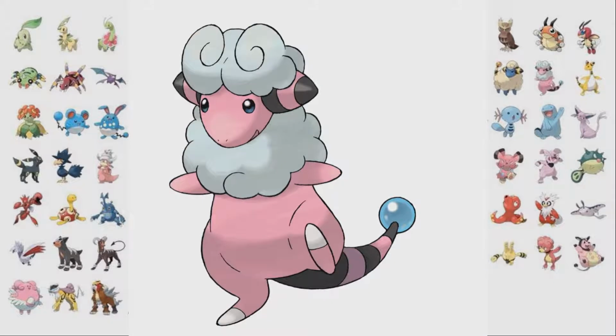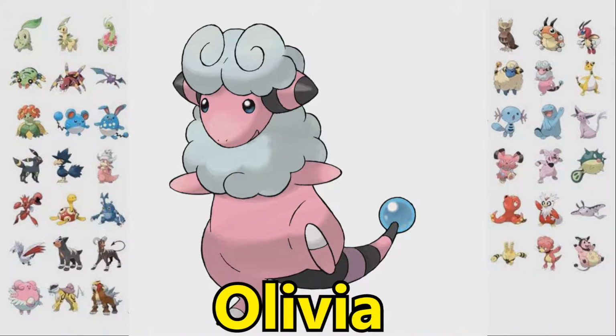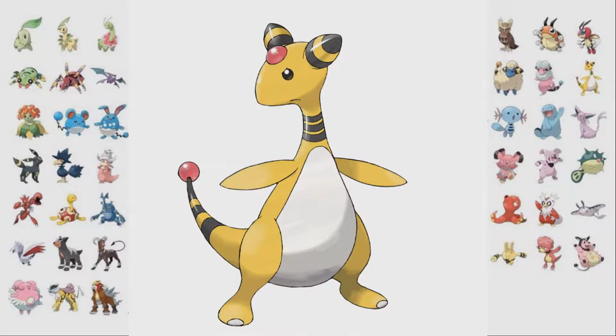Oh, Ollie the Sheepy's gone pink. Mrs. Ollie Sheepy. Can you not just come up with like Olivia? Yeah, Olivia Sheepy. That is Flaffy. Oh my word, what is that? That's its evolution. Really? Yep. That don't look like they belong. That's not a sheep. It grew up to become a bollard. What is a bollard? Hold on, I'm learning something now.